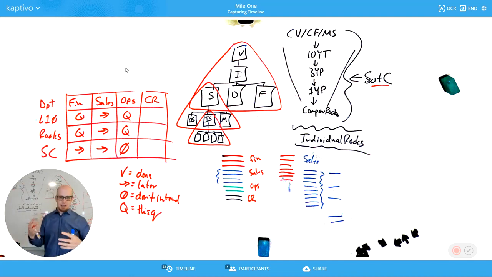The scorecard does the exact same thing. The metrics that we're tracking at the leadership team level will also be tracked at the department level plus some others. And then some of those will be tracked at the sub-department level plus some others. So it overlaps like that. So that is department scorecards. If you are choosing to roll these out to your team, then that's what you're going to be doing for the scorecard.